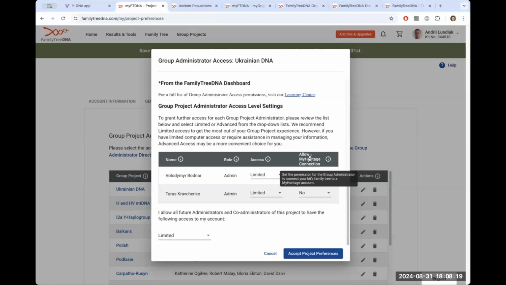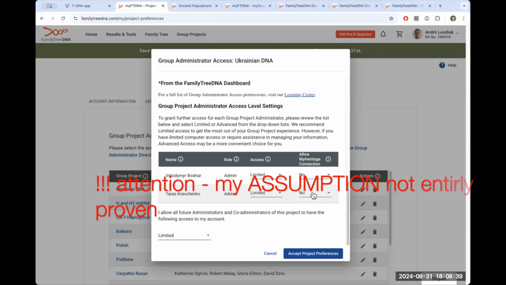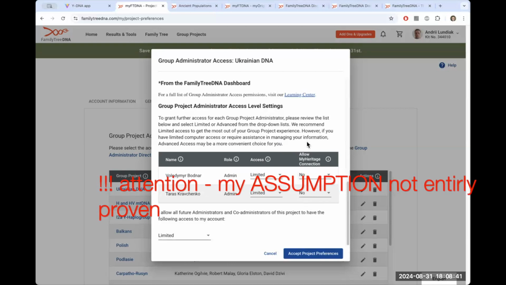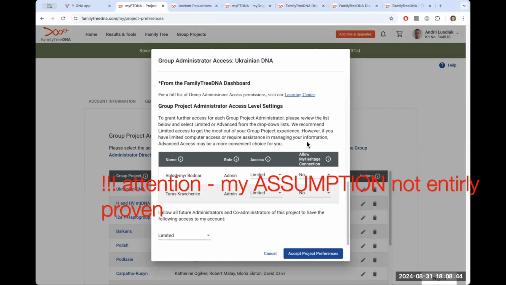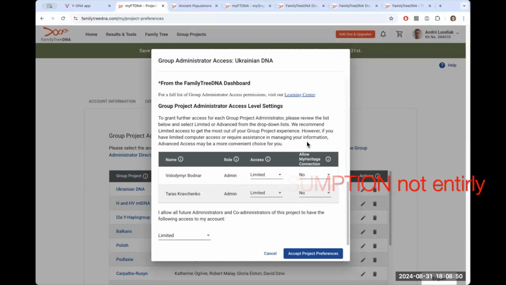Interesting, because first of all, a MyHeritage account does not always exist for the same person, but if it exists, there might be such a thing as automatic upload or transfer of data from MyHeritage to Family Tree DNA. I personally didn't face this, but recently we troubleshot an issue with one of my friends in regards to his transfer from MyHeritage to Family Tree DNA, and it was kind of duplicated records of autosomal data. So I'm not sure it was because of this setting, but in his case, it was yes.